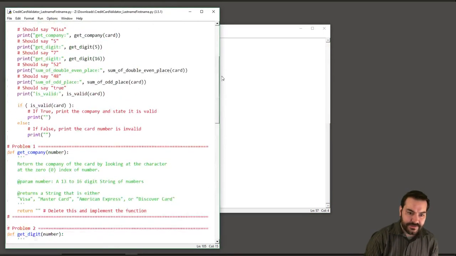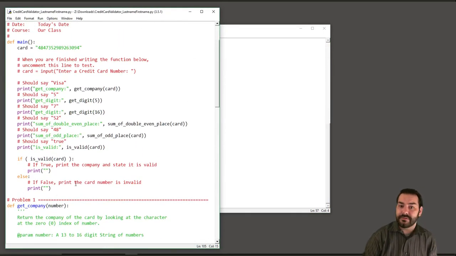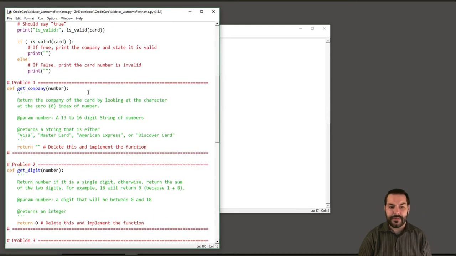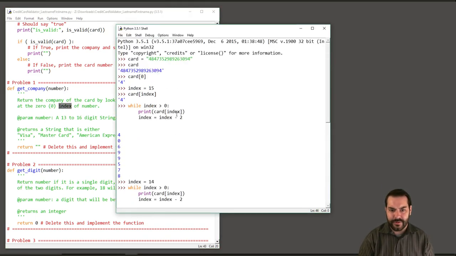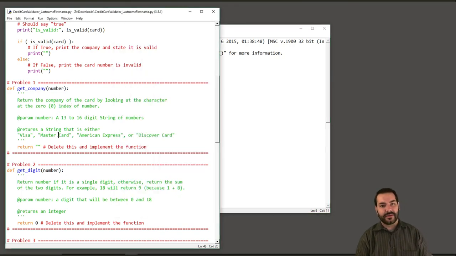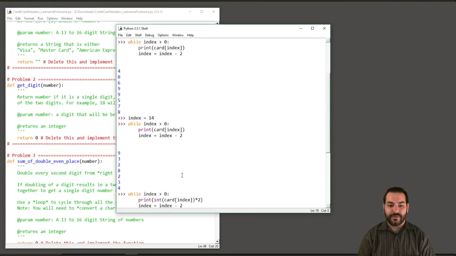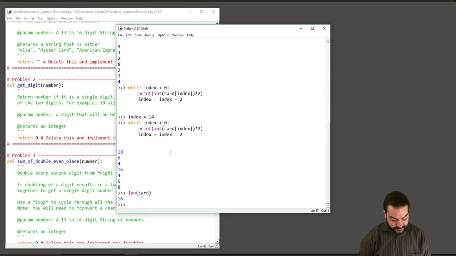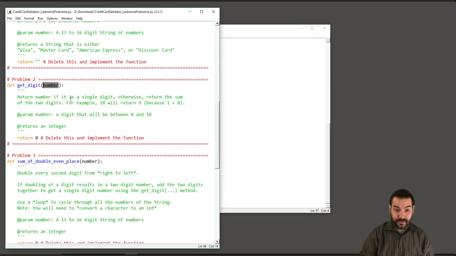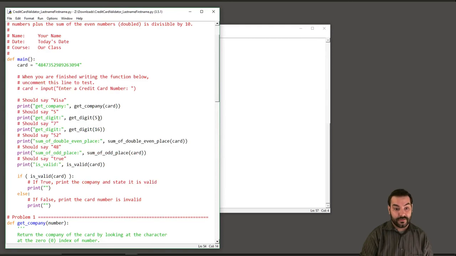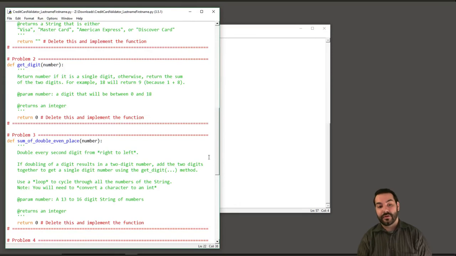My recommendation, start up top. This part, alright, we don't need to deal with anything there. But get company. Well, I just talked about how we need to get that first portion using the index. If only I remembered how I could find that out. Maybe I make an if statement that checks those. Then getDigit. GetDigit, remember, is going to handle things a little differently. GetDigit is getting a number, not a string. It's a 5, just a normal 5. You want to double that number and look at it and see what we need to do there.